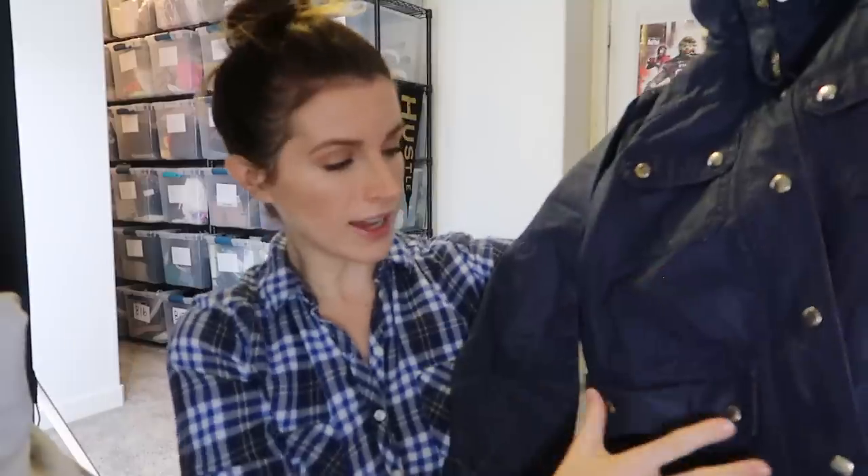That Lucky Brand drape front Aztec cardigan needs a little bit of sweater shaving still. It looked really cute and unique, and even though Lucky brand can be hit or miss, comps looked really decent on that style, so I picked it up because it was only $3. This is the J.Crew women's Downtown Field Jacket — I've sold this many times before and it always does well. It's got four pockets, metal buttons, full zip, and it sells on J.Crew's website for $148. I'm typically able to get $40 to $45 for it.